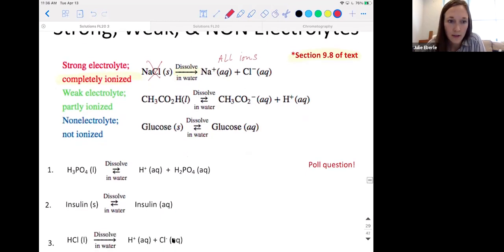Okay, unlike a strong electrolyte, something like acetic acid is a weak electrolyte. Why? Because it only partly ionizes into its ions. So we indicate this with a reaction using a double arrow. It will dissolve, you'll get the forward reaction, but then some of those ions will also remake the initial product. So you'll have some of your combined, as actually your molecule of acetic acid. That compound will be in the solution as well as the dissolved ions.